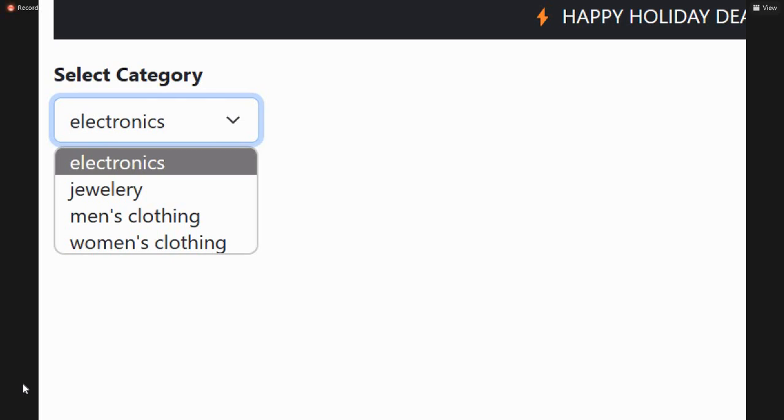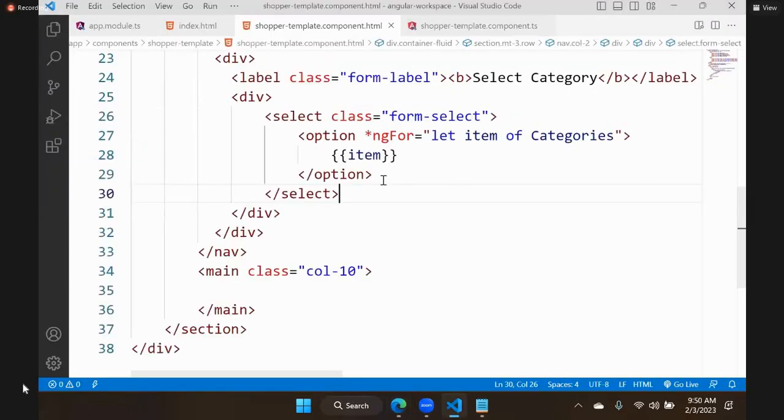But it is showing lowercase. So I will do one thing. Actually, to display uppercase in JavaScript, we have string functions, toUpperCase, toLowerCase. But in Angular, later we will have to discuss a concept called pipes. Angular provides a concept called pipes.